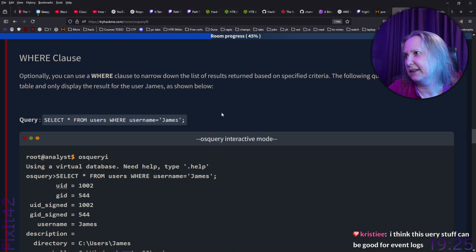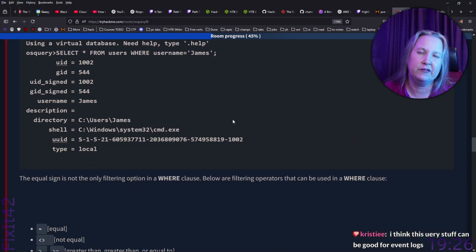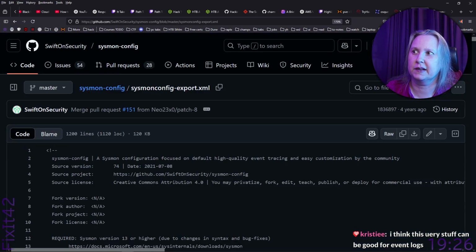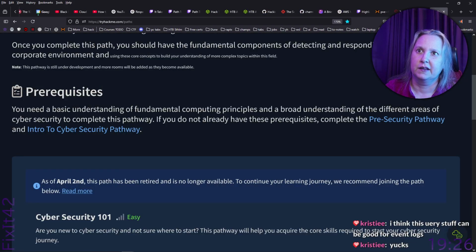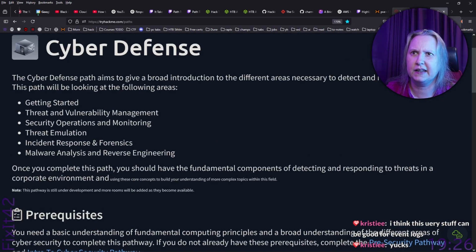I think this URI stuff can be good for event logs. We'll see if we get there, because the previous rooms have all been about event logs, and the last room was Sysmon. And we've been looking at their config files and stuff. So I actually closed it.